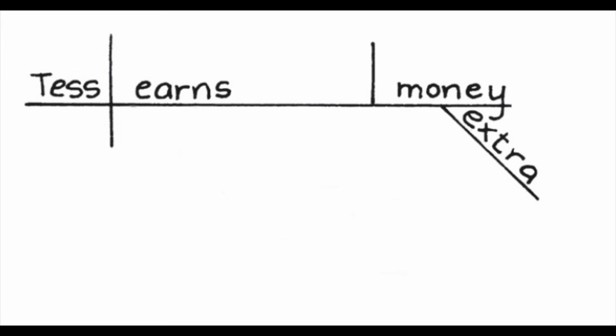Now we can diagram our gerund. We have a prepositional phrase, by coaching. This phrase tells us how Tess earns money, so it's an adverb phrase and we should put it under the verb. When we diagram prepositional phrases, we put the preposition on the slanted portion of the line and the object of the preposition on the horizontal line. However, the object of the preposition coaching is normally a verb. Think, I am coaching, you are coaching, she is coaching.